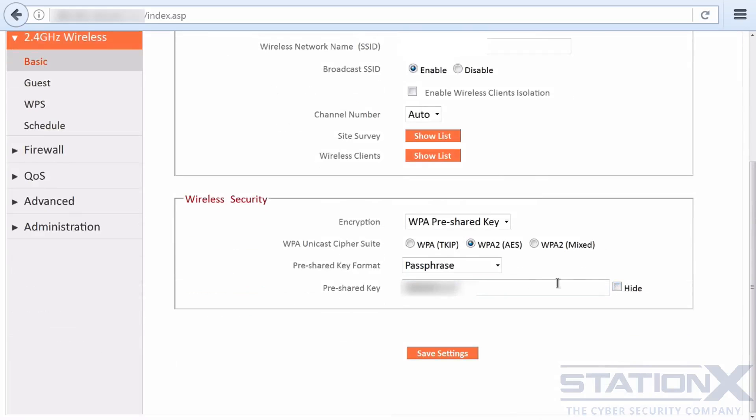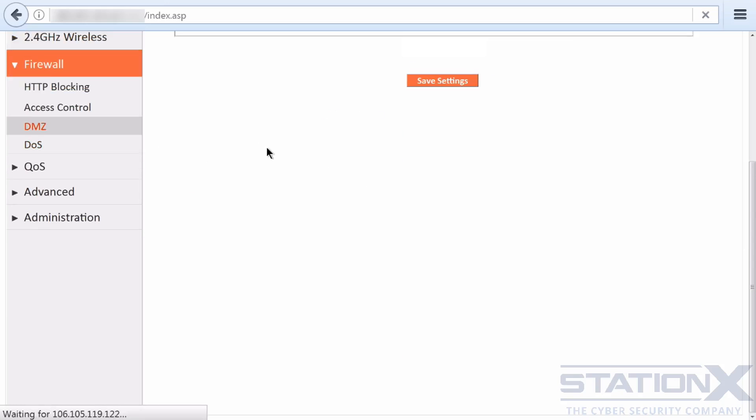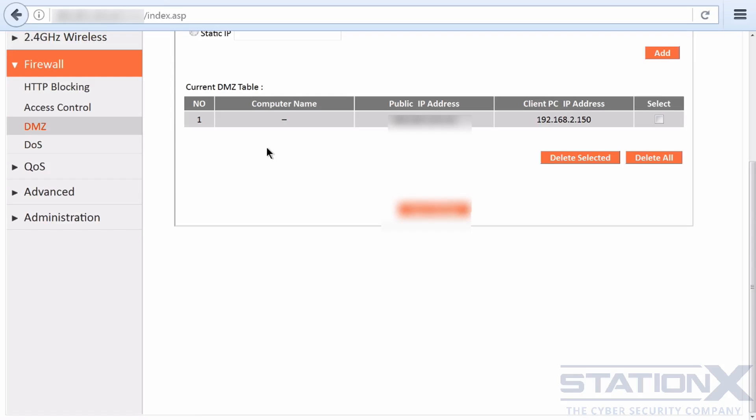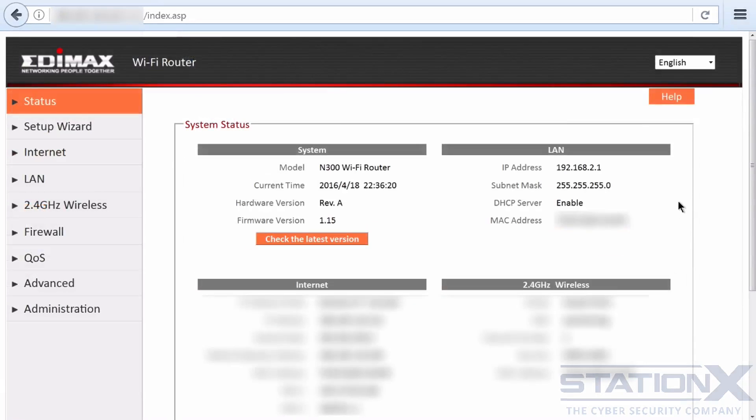There is his Wi-Fi password. He has actually selected the best and strongest method of encryption. But let's look at why he has this problem — why is this accessible? He's set up port forwarding or a DMZ, which has enabled access to this device from the internet, which was a mistake. There will be literally hundreds of thousands of vulnerable routers like this, and there will also be routers that are vulnerable because they have vulnerable code — they haven't been patched — and we can even search for those using Shodan.